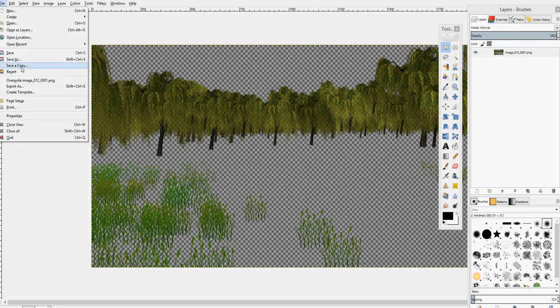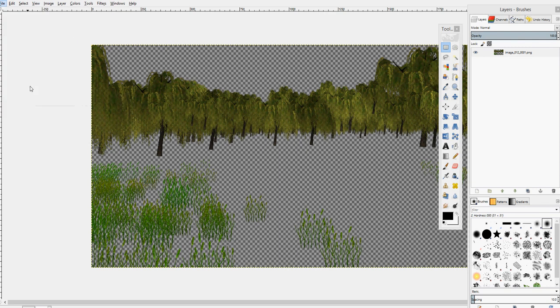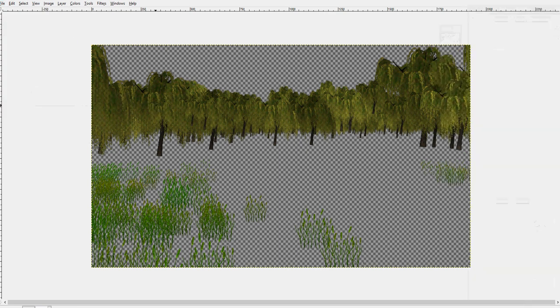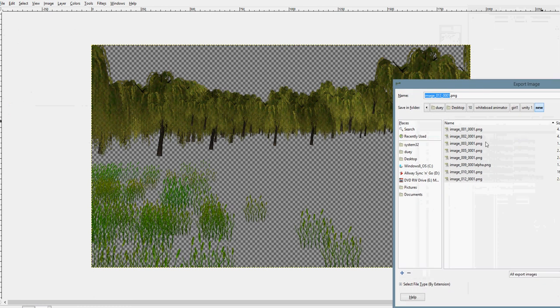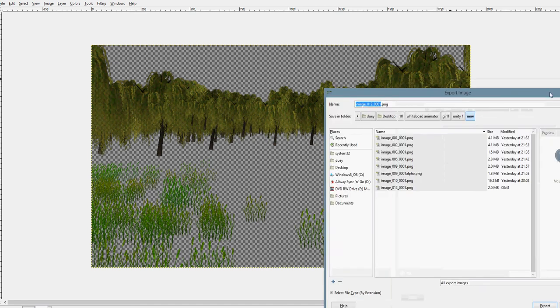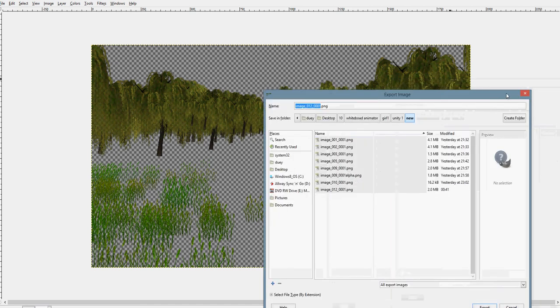I'm going to save it. You don't save it, you export it in GIMP. If you save it, it saves to GIMP's natural format. So you're going to export it, and over here on save. Normally I take the number and add alpha to it, but we're not going to do that.